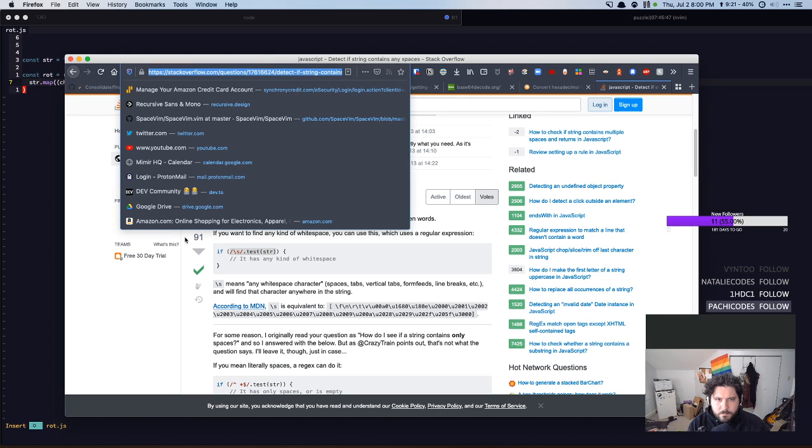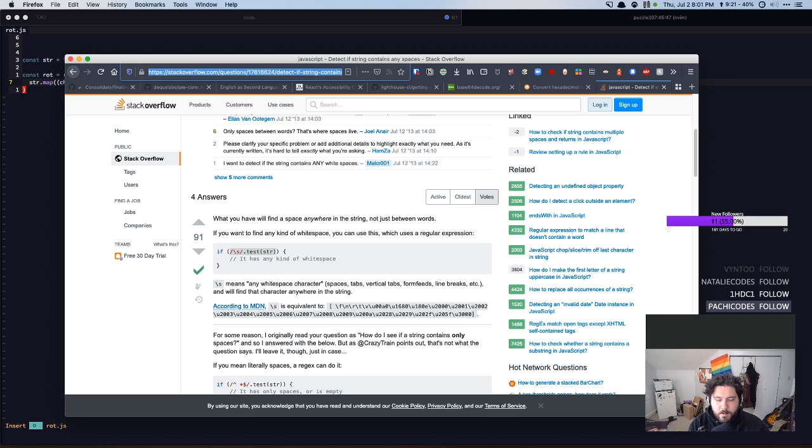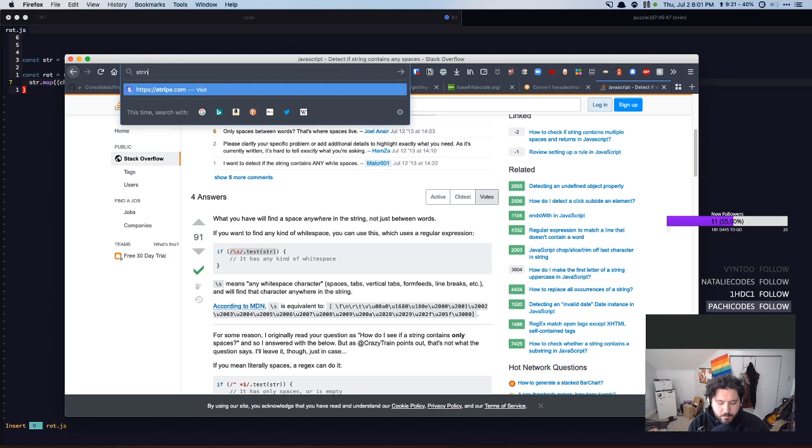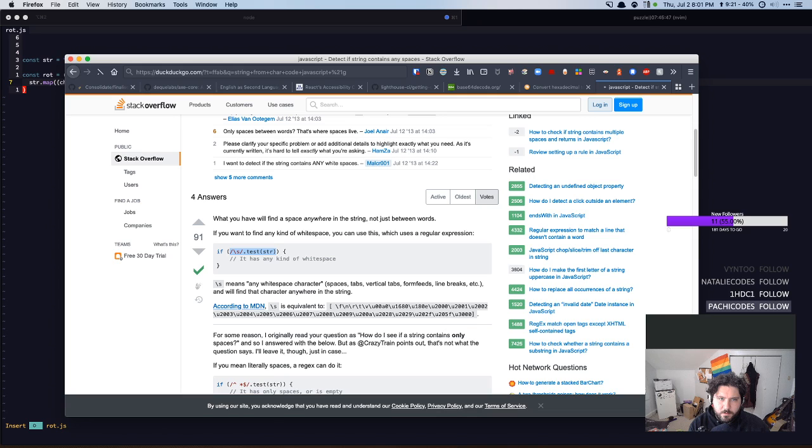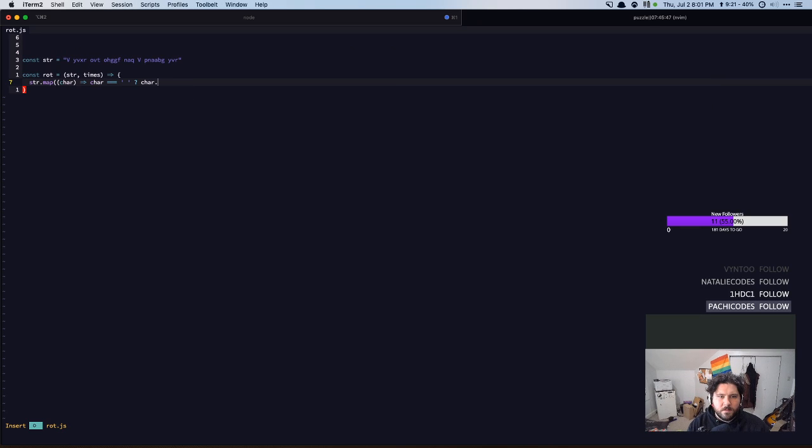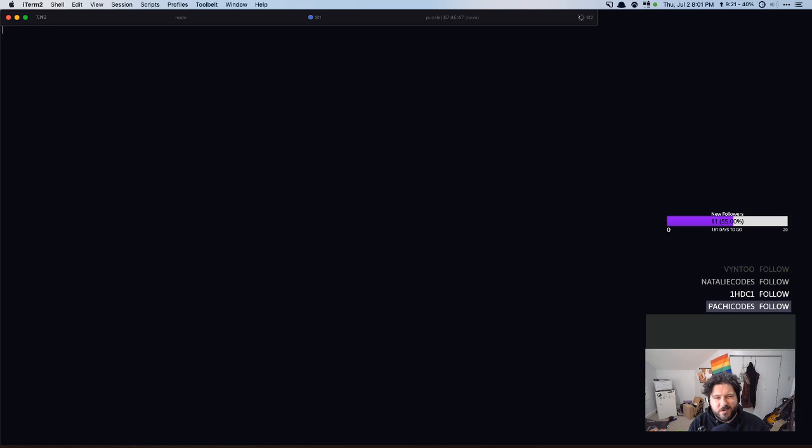And so what we want to do then is, okay, we're going to get rid of the exclamation point just because that makes it a little easier. So we need to add the rotation amount to this character. We can use String.fromCharCode in JavaScript. So we can do char.charCodeAt, let's just jump into a node real quick.